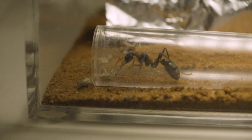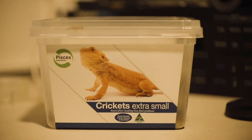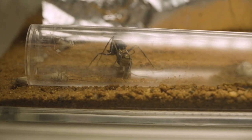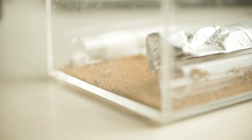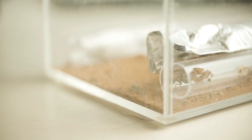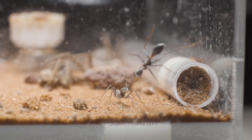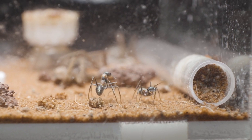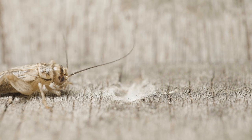Personally my favourite form of protein for my ants has been crickets, which are readily available at pretty much any pet store. To avoid any injuries or casualties while feeding your ants, I highly recommend killing the cricket before introducing it to the ant world. However, this rule doesn't apply for all species — bigger species like Myrmecia, otherwise known as bull ants, may prefer the cricket partially killed or even fully alive, because bull ants rely on their sense of sight to find prey, so a twitching or jumping cricket is food for them.